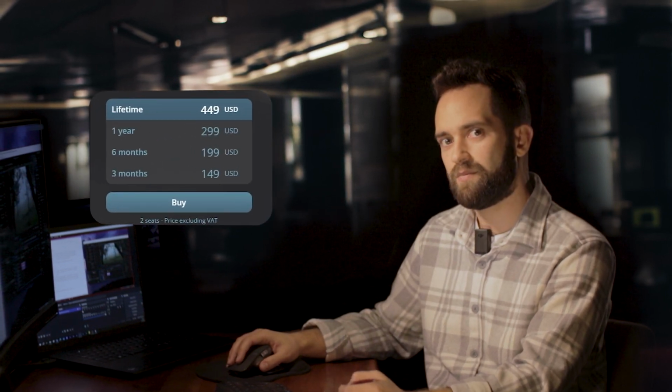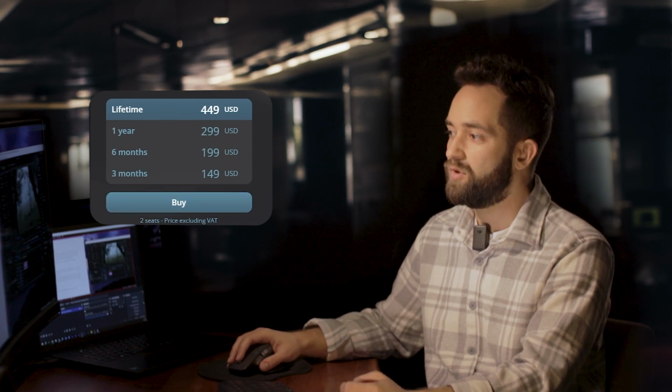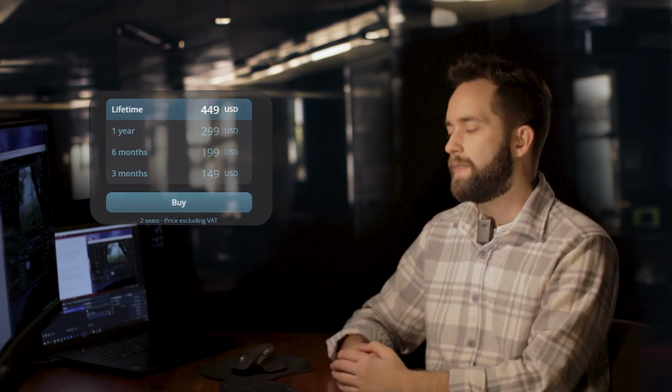On the other hand, the price tag is a little bit high. That's something I would put on the downsides. But it depends again. If you're having a film studio that works with these kinds of things all the time, then it's definitely worth it. For private use, the price might be a little bit high.